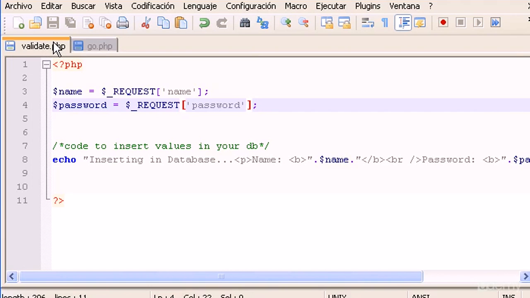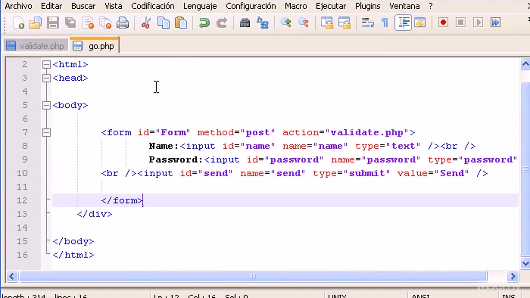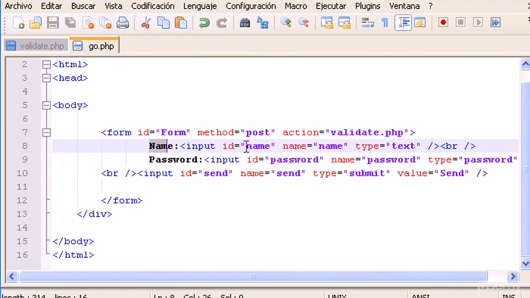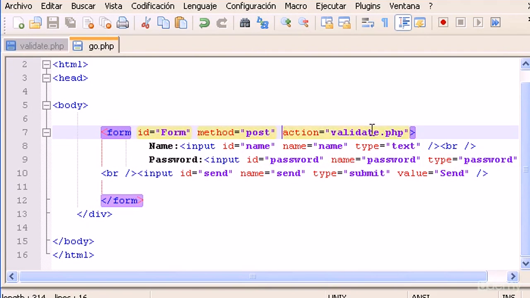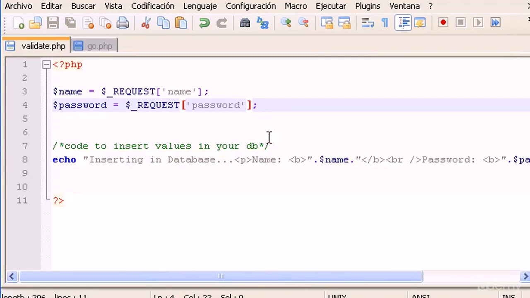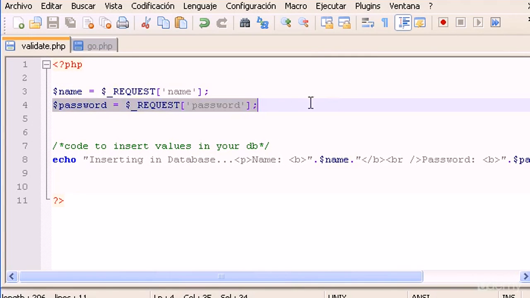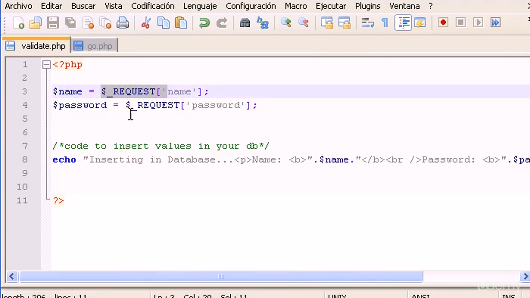So I have created two files, go.php, where I have a form with a name and password, okay, and the action is to send the values to validate.php whenever I click the submit button through the post method. Now in validate.php I grab the name and the password with the request global variable, okay.